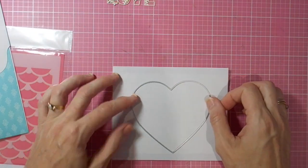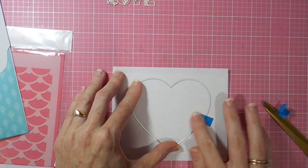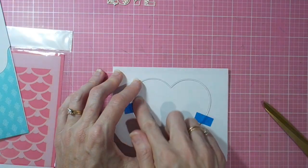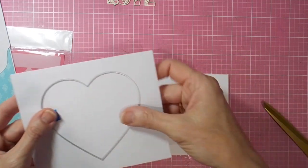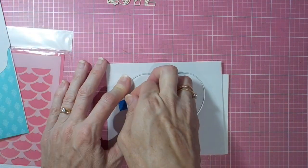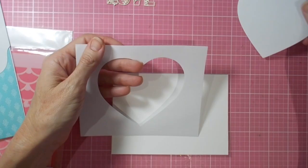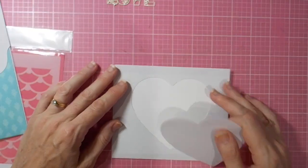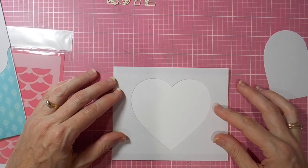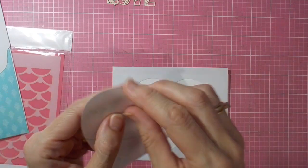I've got a piece of Mudra masking paper and I'm die-cutting a reasonably large heart right from the center of that piece, because that's going to be the main focal point for my card today. Just peeling off my painter's tape — there's my die-cut heart — and I'll be using both of those masks today for this card, hence the double masking.